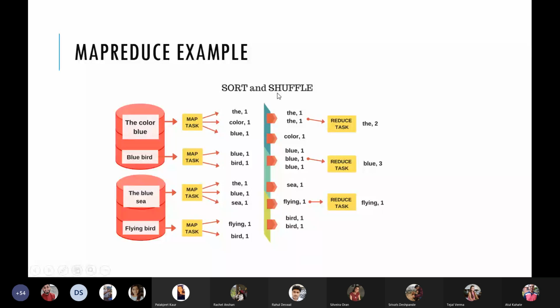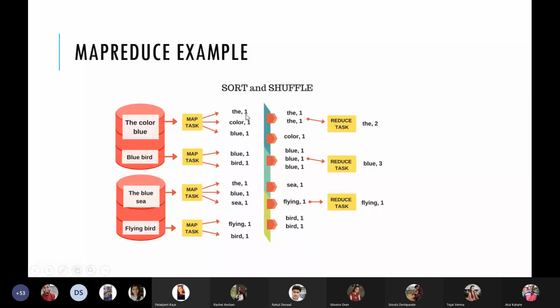So what will the sort and shuffle tasks do? They will bring all the similar words together, or other similar instances of the word together.